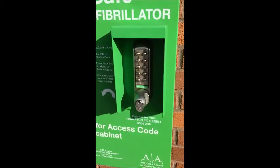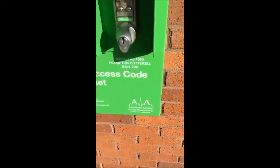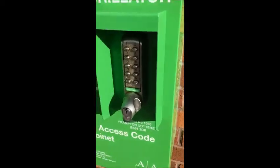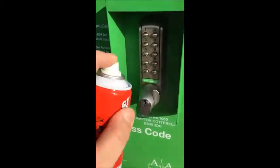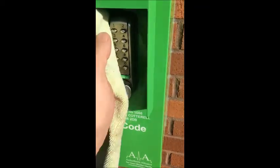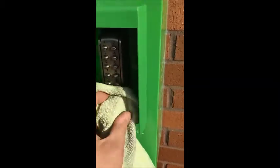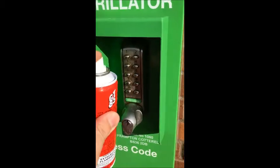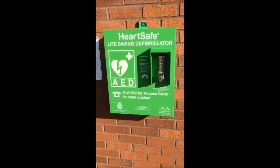All cabinet locks require periodic maintenance. We recommend GT85, which is a PTFE-based spray. It's very important not to use anything oil-based like WD-40, as that will clog up the lock and attract dirt. Spray liberally over the whole of the lock with the GT85 spray, then using a soft cloth wipe it all over to remove any dirt and grime. Then as a final step, just give it another light spray and leave that to dry.